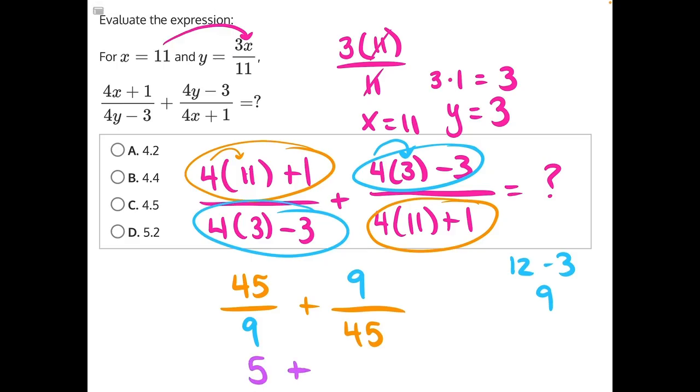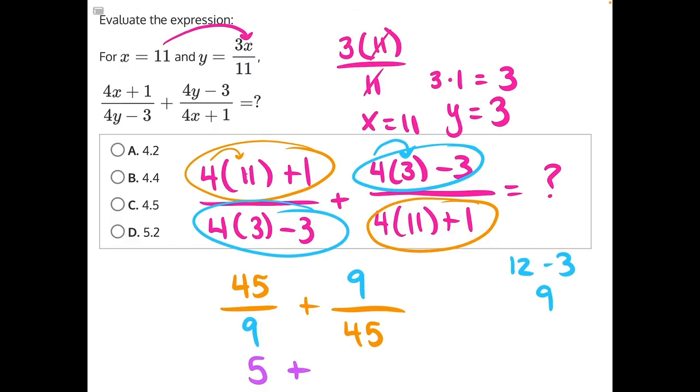Plus, and before we start simplifying this, if we take a quick peek at our answer choices, we can see that there's only one possible option. We know that this fraction is going to be less than 1, right? Our numerator is less than our denominator. So our whole number is going to be 5, and the only answer choice with 5 as a whole number is answer choice D. That is enough information for you to mark D as your correct answer and move on with the rest of the test to save time. But for the sake of the video, I'll show you exactly why D is correct.